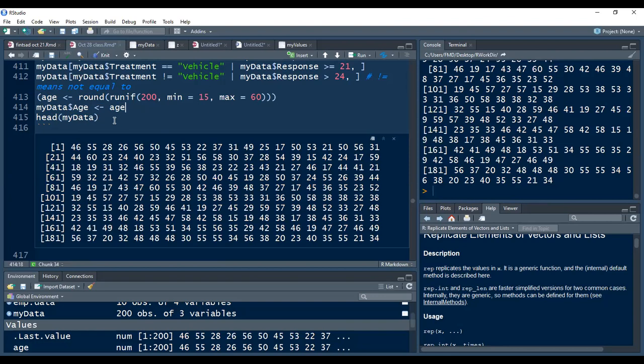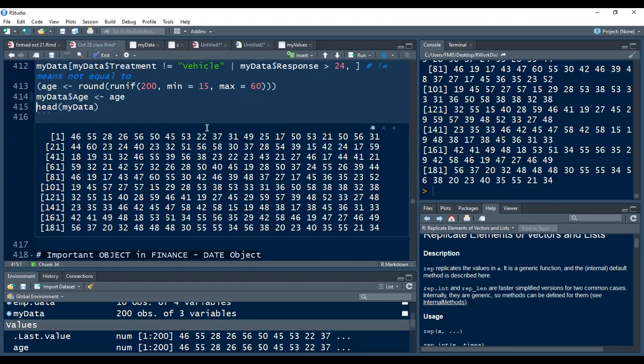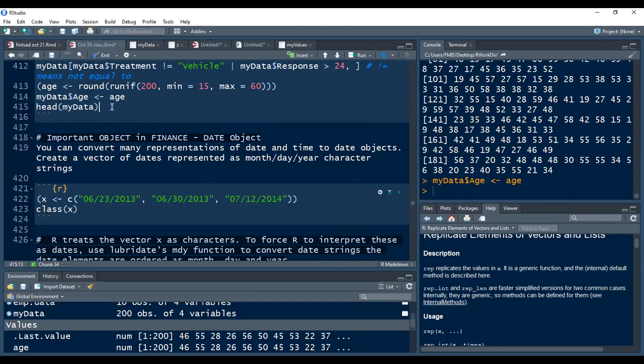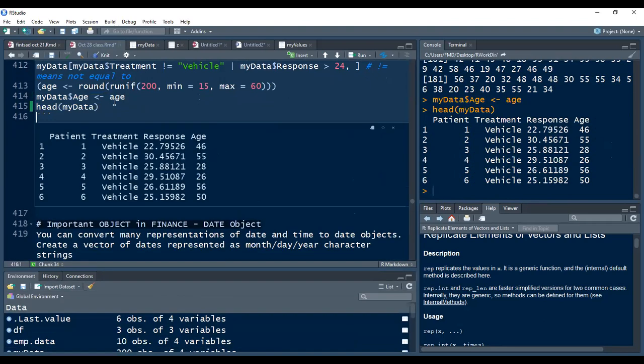Clear? Yes, sir. Okay, run natin to. Okay, tapos, let's see. Tingnan nyo guys. What happened? Nadagdagan natin yung data frame natin.